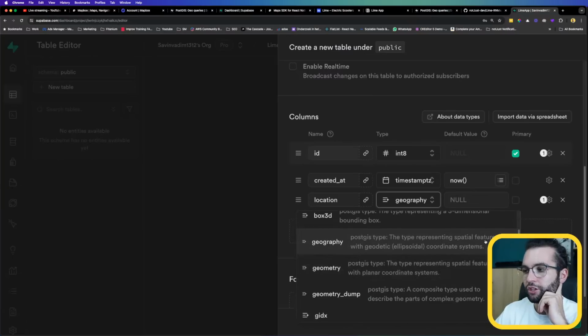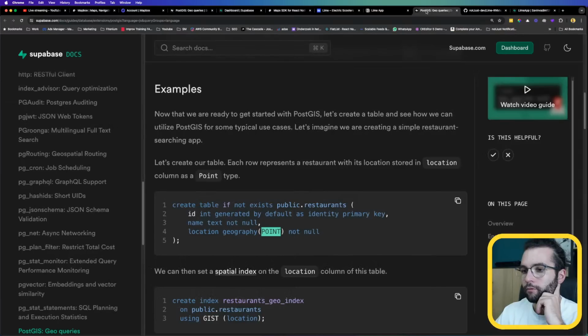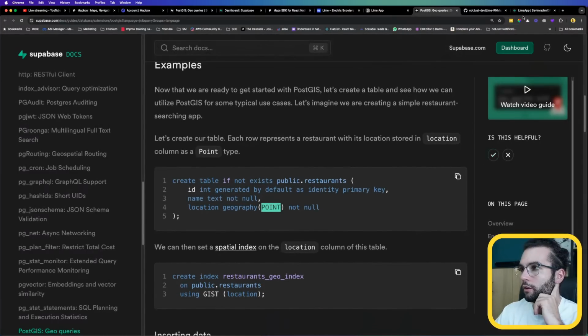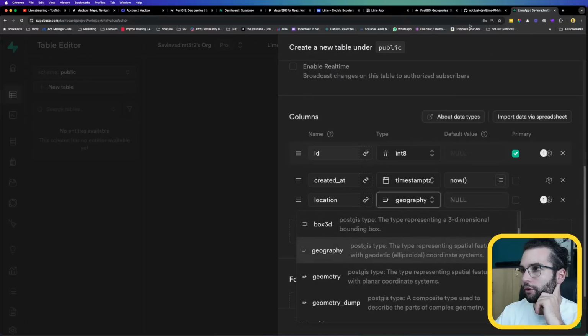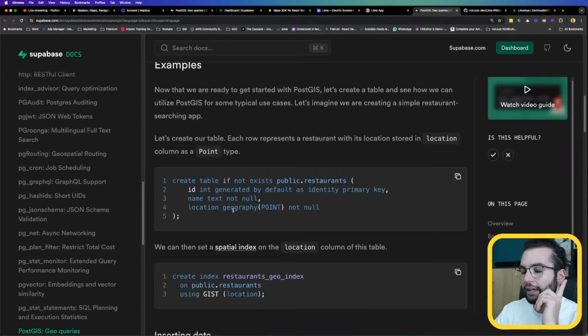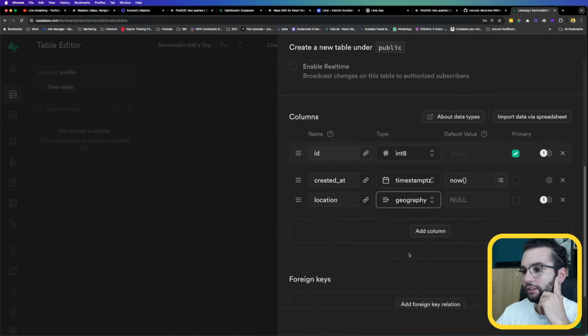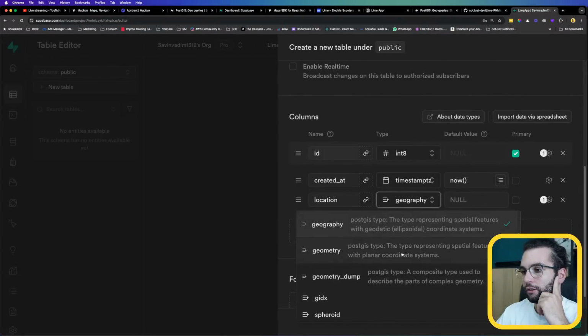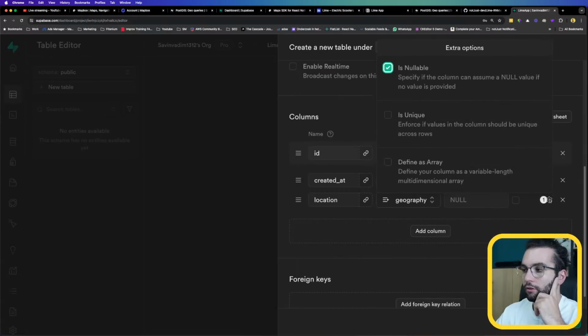This type represents spatial features with geodetic coordinates. I see the type is geography, but inside it has points, so I'm not sure if I can do that here. But we're going to see.